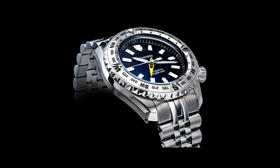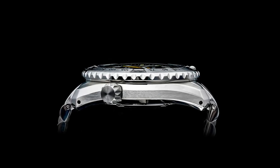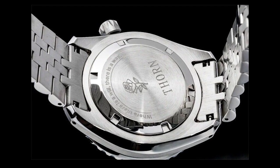It has an automatic GMT movement with date complication — the Hangzhou 6460, an ETA 2836-2 clone with a GMT module on top, featured in far more expensive watches like San Martins and Kronos between $400–$500 US. It's a Seiko Landmaster Prospect Series Spring Drive homage — those cost about $4,000. There are a couple of slightly dubious elements: the font for 'Thorn' on the dial could be better, and there's a slightly hokey rose on the case back — thorns, roses, get it. But for $160, I'm buying this one regardless. It's in my cart ready to go.